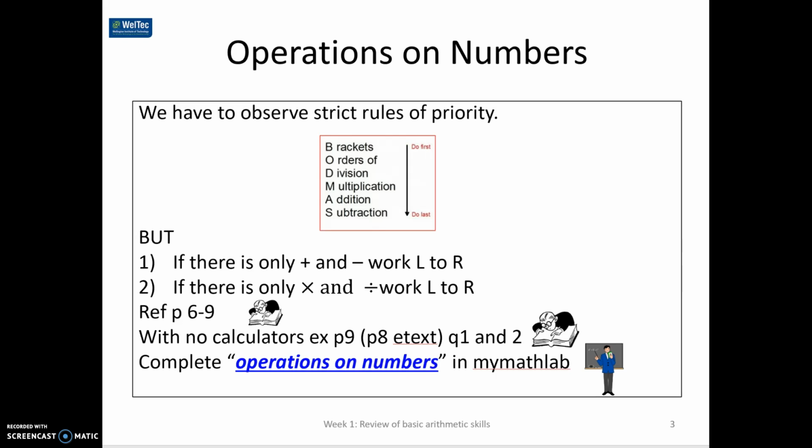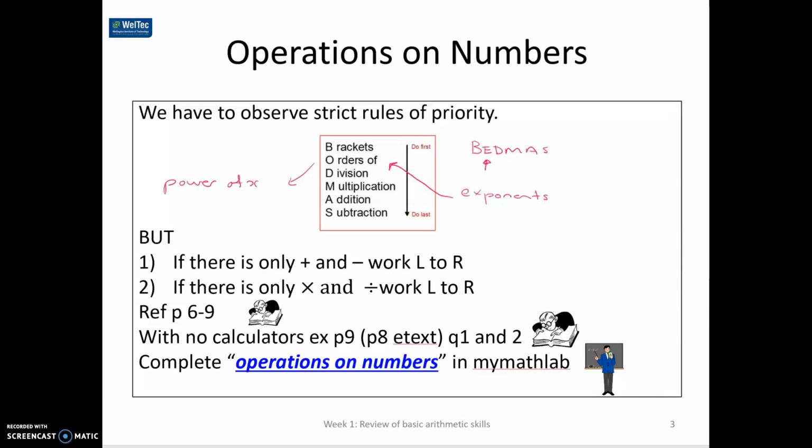If we're performing operations, we all have to abide by the same rules. We all have to do the operations in the same order. You may have learnt this as BEDMAS, in which case the E is for exponents. That gives you a clue then what the O is for. It must be for the same thing. It's for the order of, and that simply means the power of x.